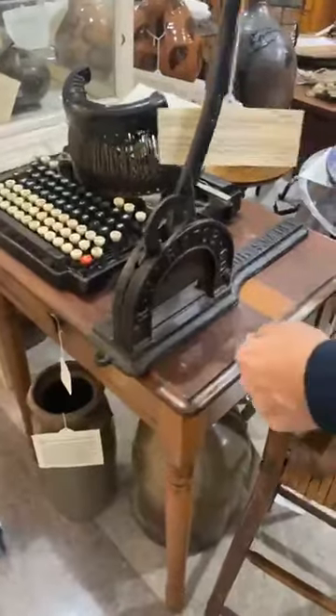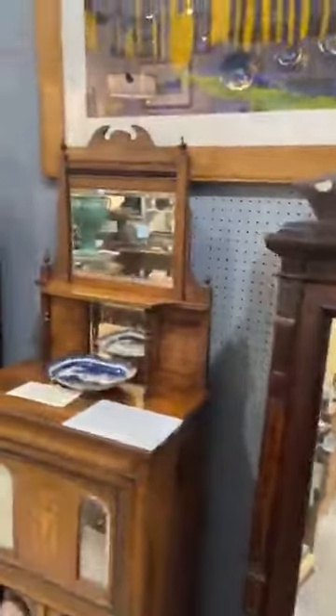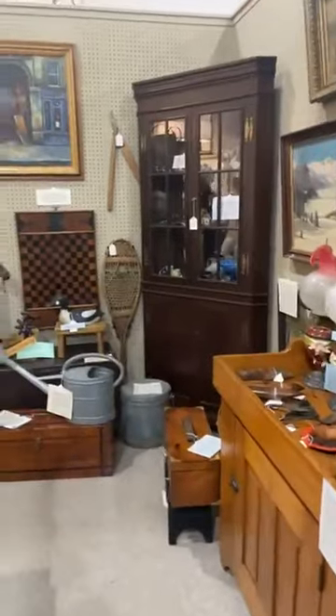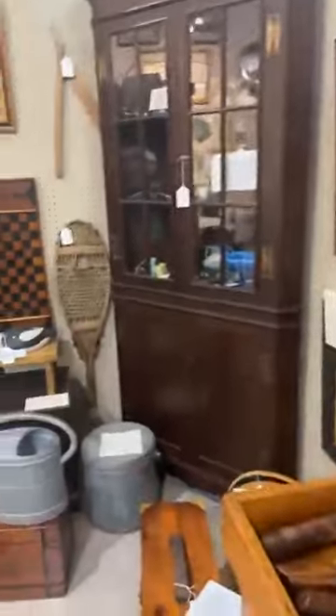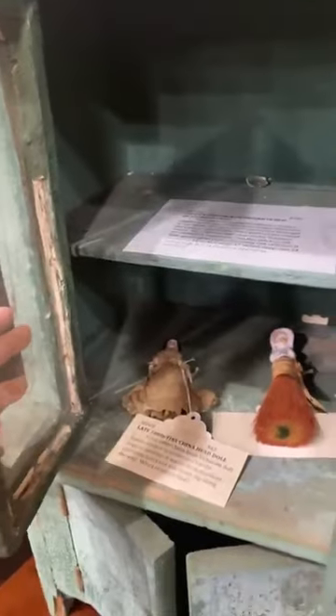There's a tobacco cutter display here. 'Would you like a chow of tobacco?' — 'Yes please, put your twisted tobacco in there, we'll cut your chow off right there.' You could also put somebody's finger in there! Did you hear that? Anyway, I'll start doing some prep for my Easter craft tonight, but I need to do a little more prep as we're traveling — not only to cut down on time tonight, but also because I need it to dry since I forgot my heat tool.